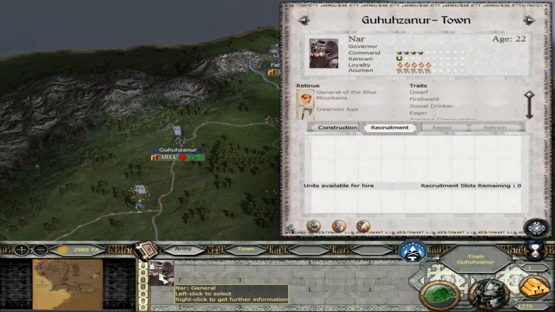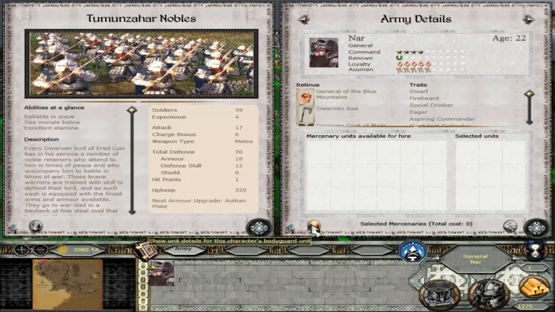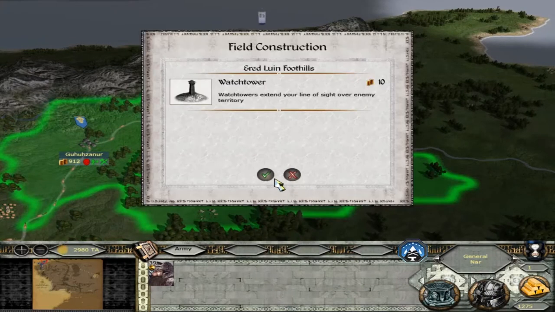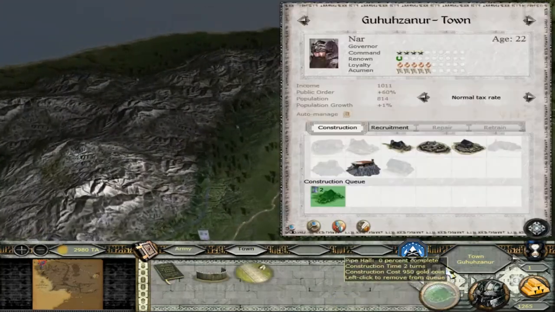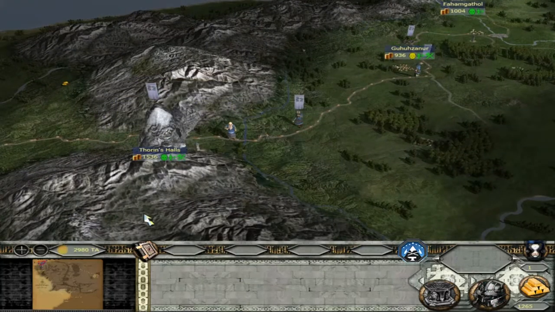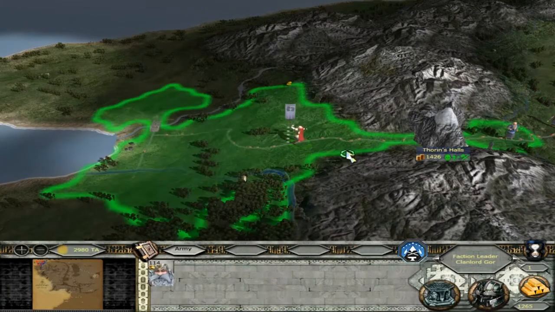So now one of our generic generals, who has our general's bodyguard, Tumun Zahar Nobles, is going to quickly move out for a second. Build a tower, so we have a little bit more vision. And then set down the tax rate a little bit, so we're not going to have any rebellions. Next, we have our Lord Gore, which we're also going to move out.